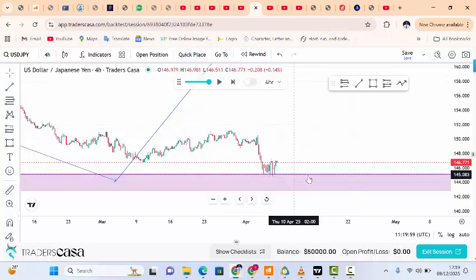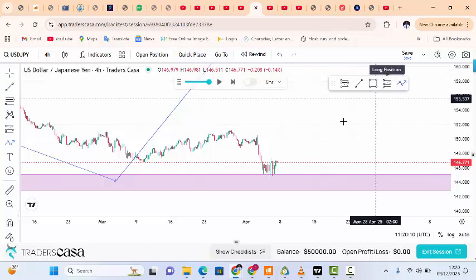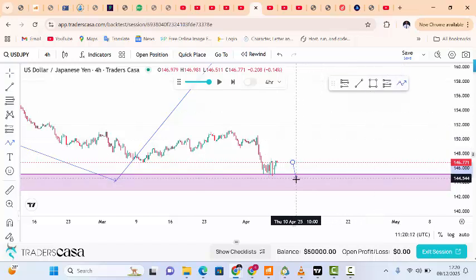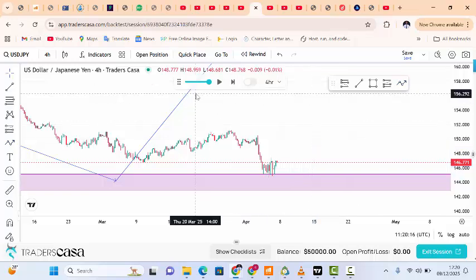So as is here, you see so many wicks, candle wicks, that's candle shadow. Anytime you see plenty wicks, it means there's liquidity there. So there's plenty liquidity lying below these wicks. I expect the market, it might not, but I expect the market to come like this, take out this liquidity, and then continue up. Let's see what happens.